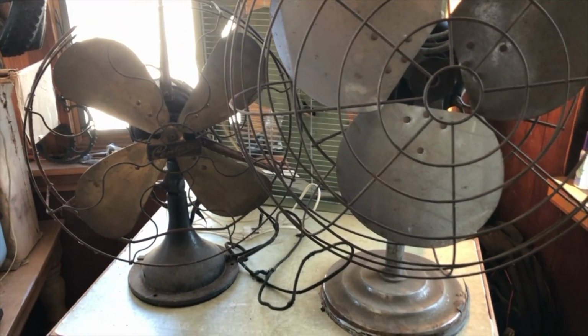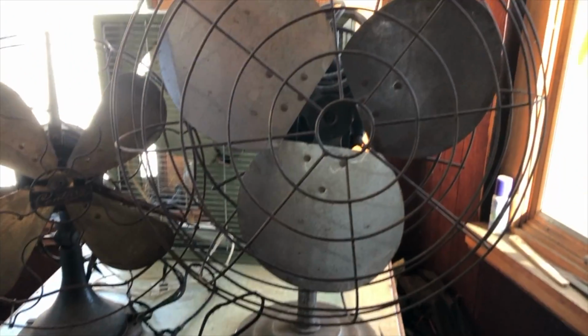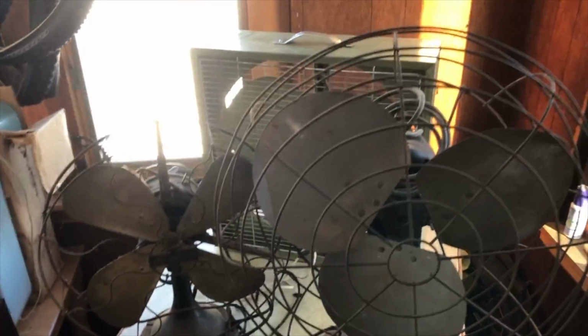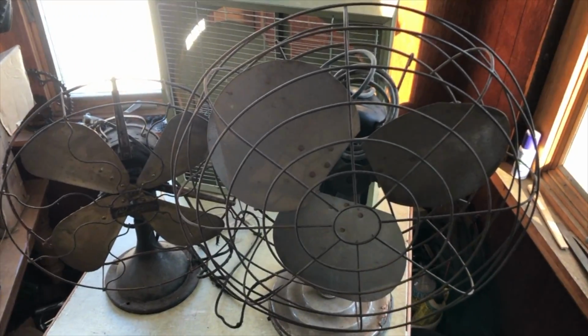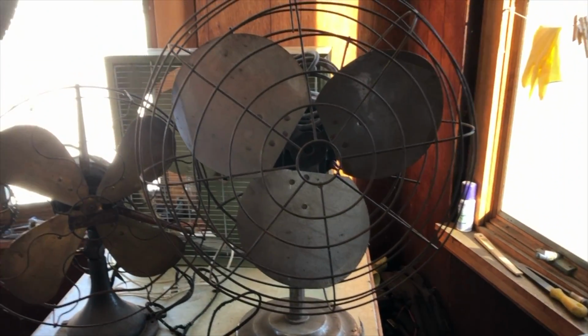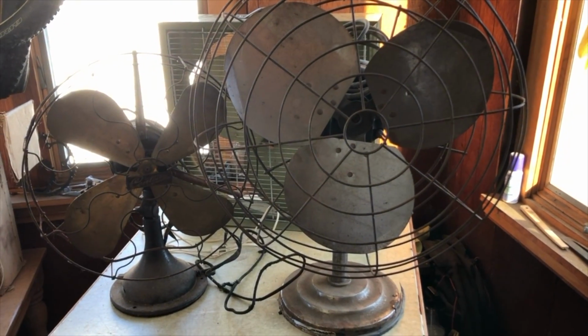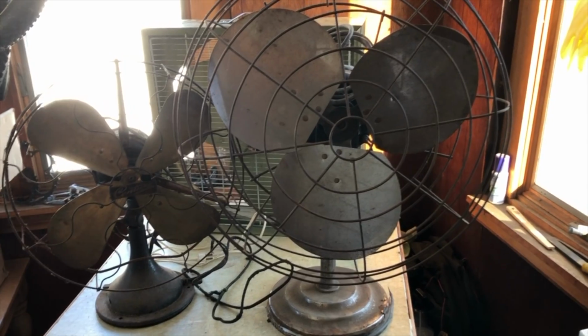Very unexpected finds. Again, I'm not supposed to be buying any fans, but a friend of mine out in the west of the state, who's kind of a picker and hip to this stuff, knows I love old fans. And these came about and I couldn't pass them up. He said, "Are you interested in old oscillating fans?" I said, "Well, send me pictures."